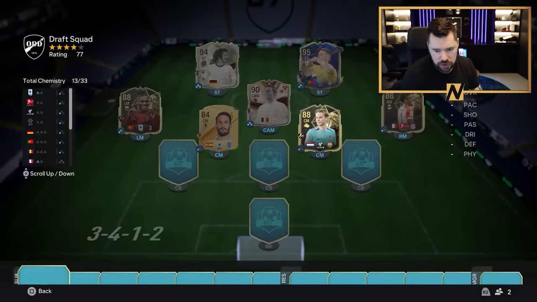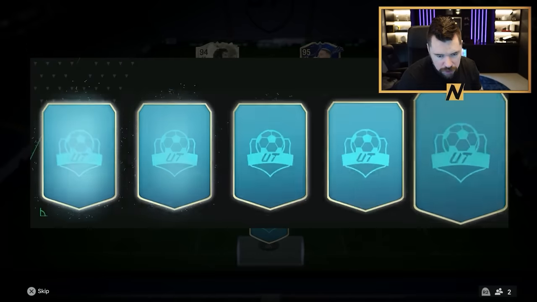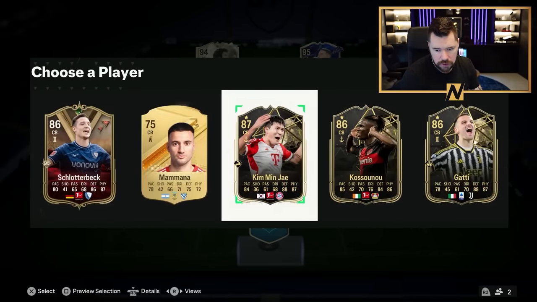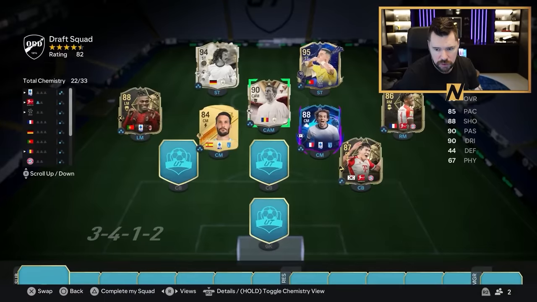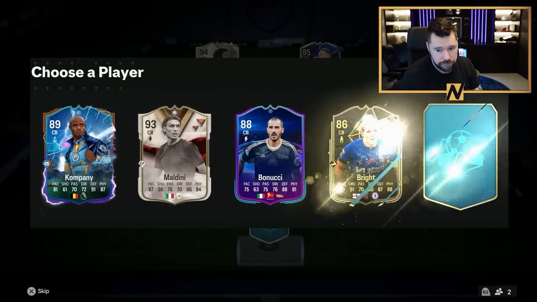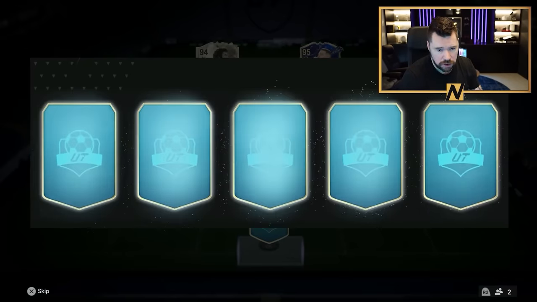Do we want Guendouzi or De Jong here? We want Guendouzi. French and Syria. Good for Coman. Good for Rafael Leao. Good for the links as well. Finally, we see this 93 Maldini. That's delightful.